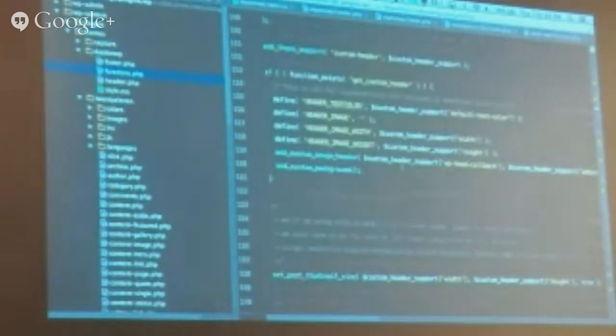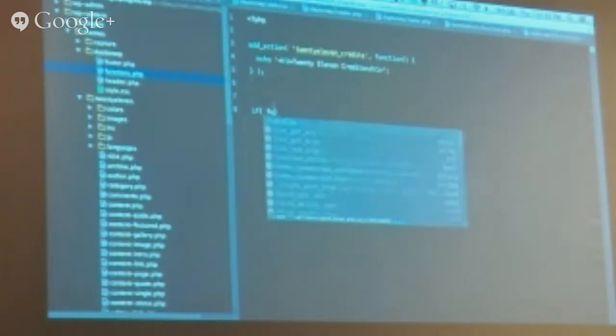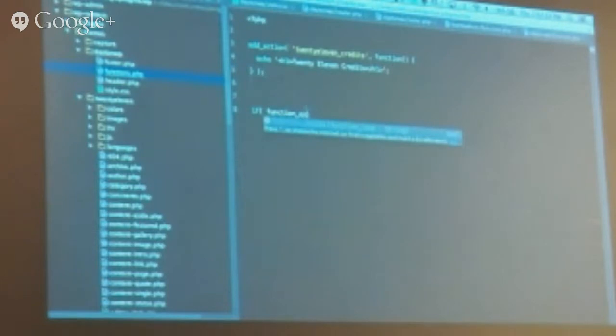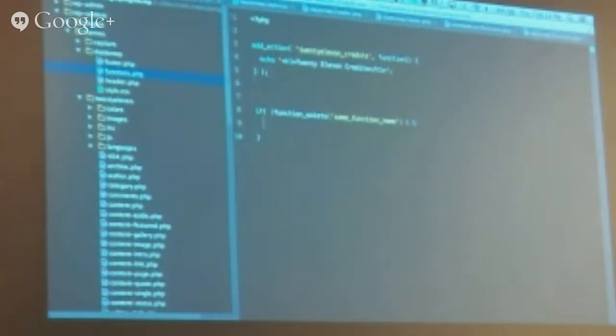The way you can tell, a theme that is developed as a parent theme, you'll see a lot of if function exists with some function name. And actually you'll see it as this, if function does not exist. So if not function exists, function name, and then they'll wrap that around their function.